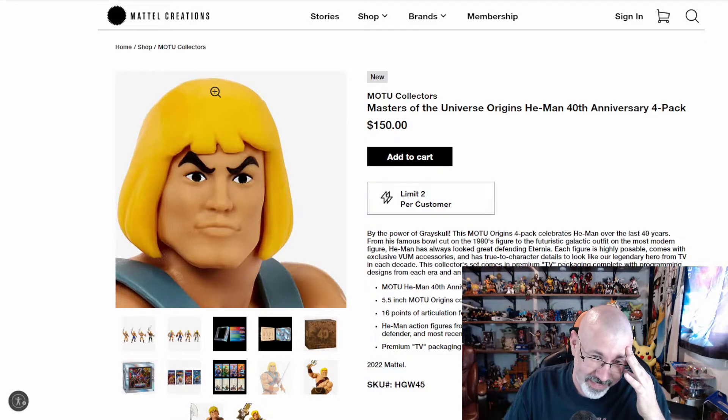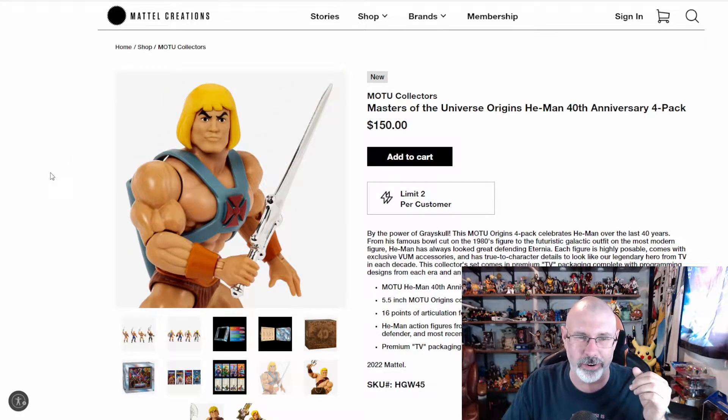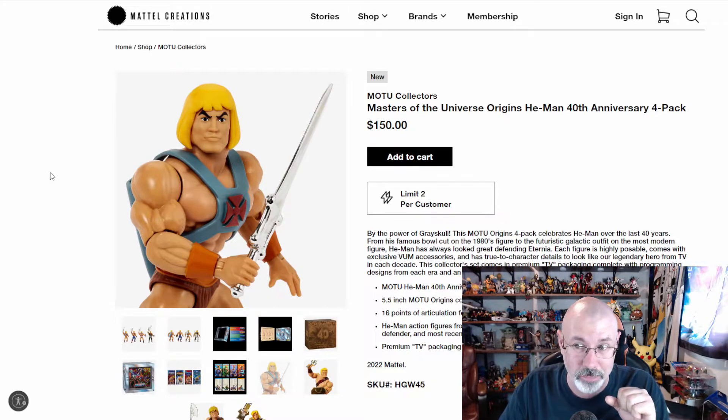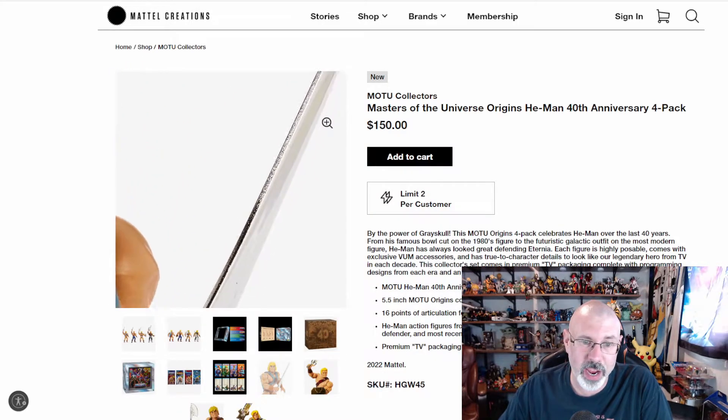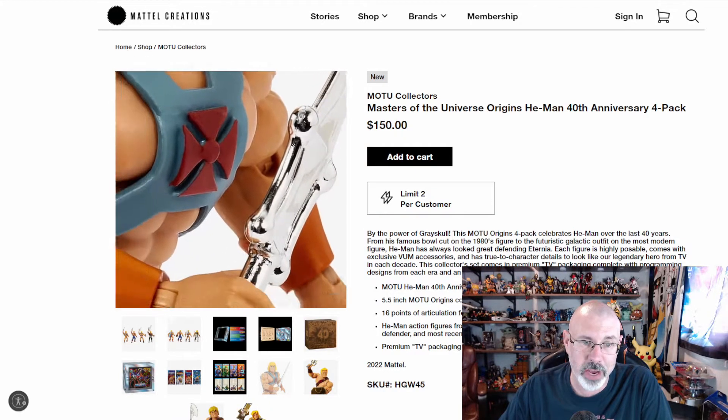Here's a better look at the He-Man in general. And this face — this kissy face He-Man, pouty lips, full lips. He reminds me of in anime when they take a character and make him super attractive for no reason — the cliche chiseled-jaw He-Man figure they show when they're purposely trying to be like 'I'm pretty.' He looks like that. I just don't get it. I love this sword though. The fact that they have vac metal weapons is sick. It's awesome, it's so good.